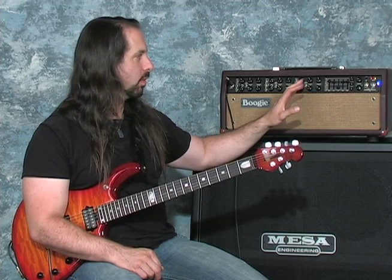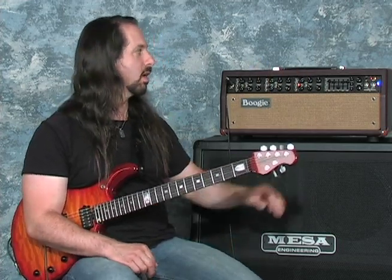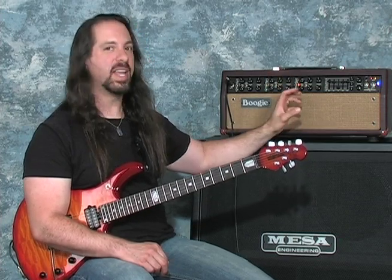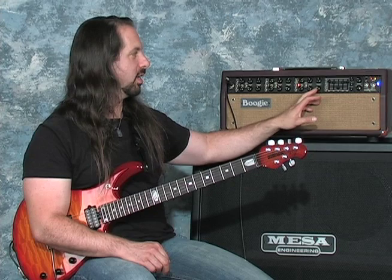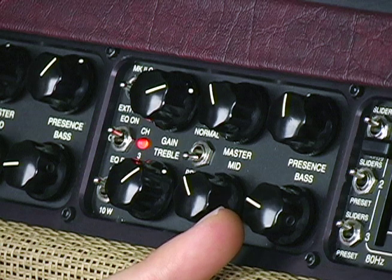Basically, with the Mark V, which is true to the Mark IVs and the Mark IIs if you've ever owned them, in order to get the tightest sound on the low end, what you need to do is turn the bass down a bit. And you can kind of find that point if you chug on a string and turn the bass knob. You can hear where it starts to flub, as I like to call it. It flubs out the low end. So get that to where it sounds tight.